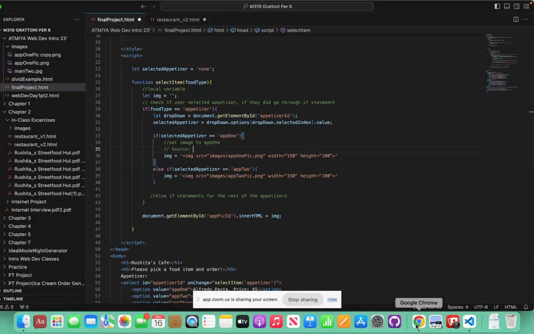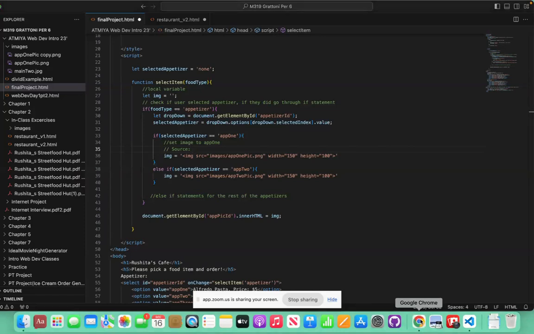So I don't actually remember the URL from where I got this picture. Since we're not actually putting this out anywhere, this isn't such a big deal, but definitely if you were making your own project, I would say remember the URL and have an actual Google Doc where you save all the pictures that you're using and which website you got them from, so that you can just copy and paste the URL, right?